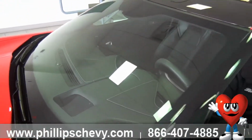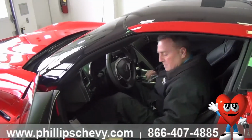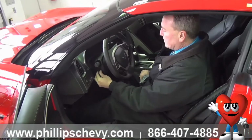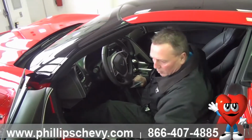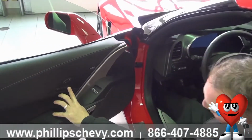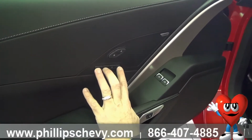Now, when you're setting your seats, here's what I want you to do. Position it where you want it. You've got a power tilt, you can put that where you want it. Get your seat to where you're comfortable. Then for the first person, the primary driver, I want you to hold set, 1, and this button at the same time.